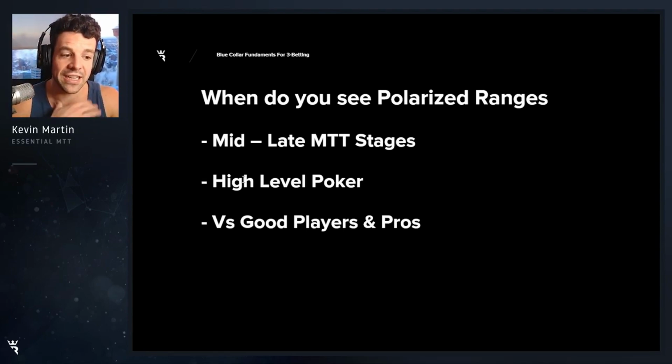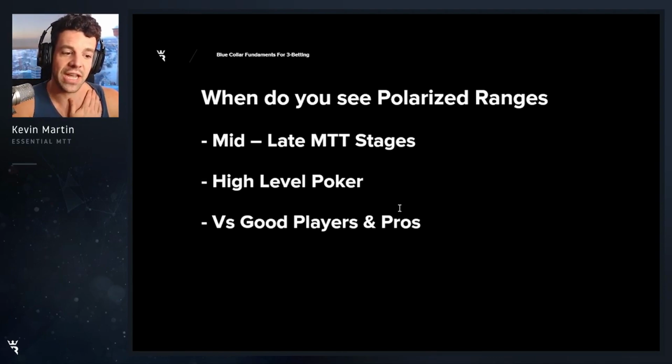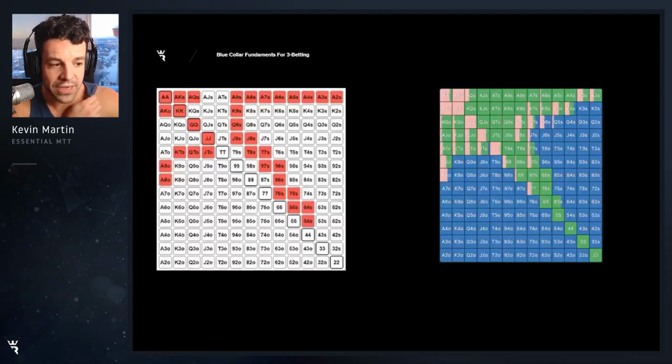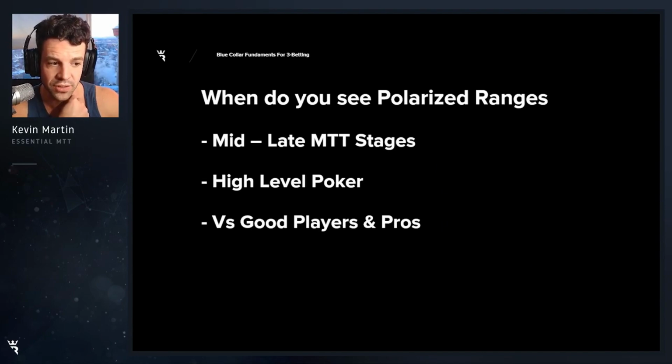It's also used in high-level poker. If you're really going to crush a final table, these are the strategies that all the good players use. It's very good and effective versus good players and pros. For example, if we're playing a fish, I might not bluff with ace-9 offsuit or queen-8 suited because they probably don't understand and they're probably going to put too much money in. But versus professionals in tournament stages, we can use this blocker-oriented strategy and we can have really, really good results.